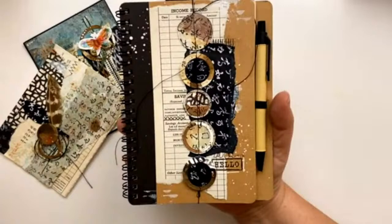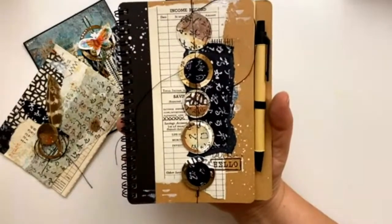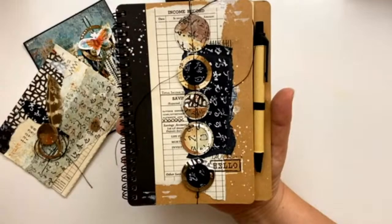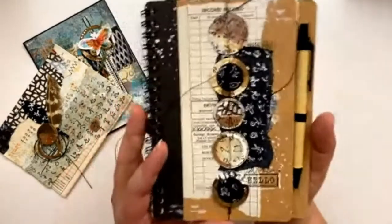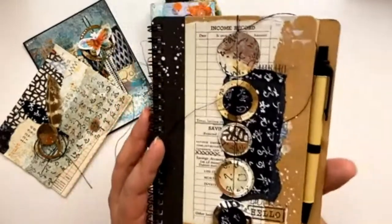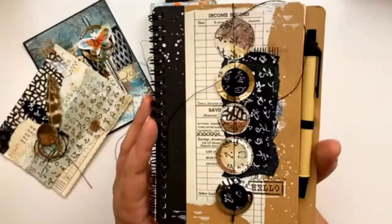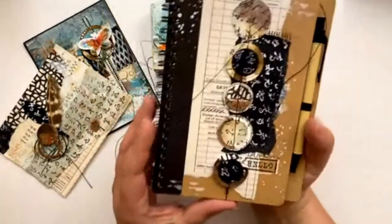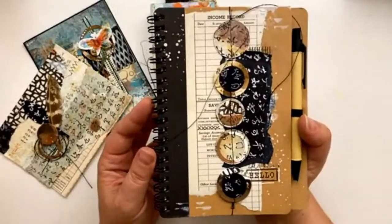Debbie says, I'm an overthinker and doing this requires you to not overthink. Hard for me. Oh my gosh, Debbie, how is it hard for you? You do it all the time and you knock it out of the park every single time. And Margie says, wow, Debbie, you have my address, right? And she has a scrap box. Yay, I do something that Debbie does. That makes me feel like I know something, that I have the same idea as Debbie.